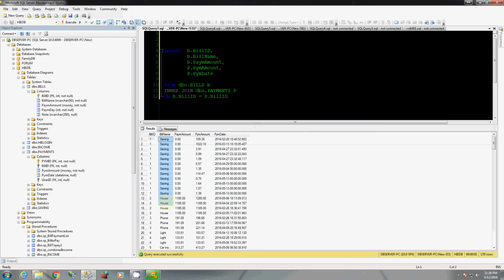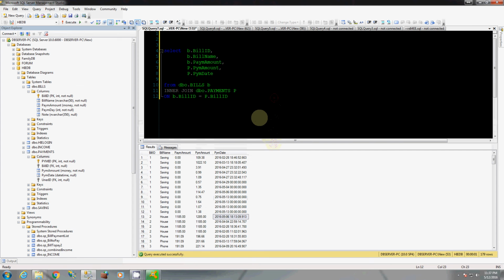Basically, you see the bill name, you have the amount, then you have the payment amount, whatever payment amount was made, then the date. The amount comes from the payment table, and the bill name is where the bill comes from. Then you can look and the payment amount shows you each payment amount and the date those payments were made. So now with this, you can order it. Let's say I order it by payment date, by P payment date. All right.